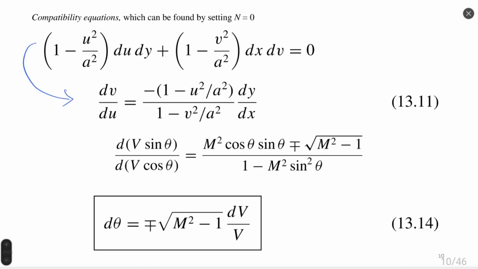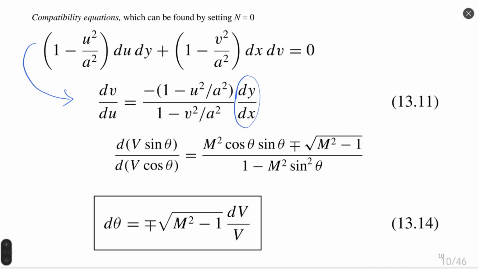transforming first equation, we obtain the second one. On the left side, we will have dv by du, ratio of differentials of velocity in v and u direction, on y and x direction. And on the right side of this equation, we have ratio between velocities and the ratio between dy and dx. This dy and dx, which we previously already received in first analyzing first relation numerator of our ratio.